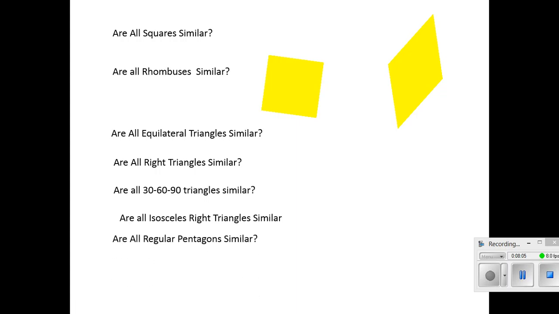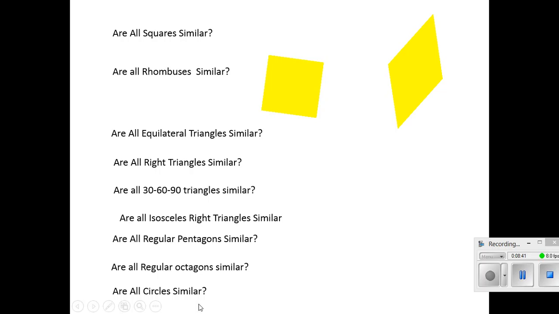Are any two different regular pentagons similar? We know they're the same shape, but are the ratios of their sides going to be similar? I think they're going to say yes. Well, I can't say a regular pentagon is going to be similar to a regular hexagon, but I certainly can say any two regular pentagons are similar. Okay? Are all regular octagons similar? I'm going to respond affirmatively to that as well. Are all circles similar? All circles are similar. Okay?